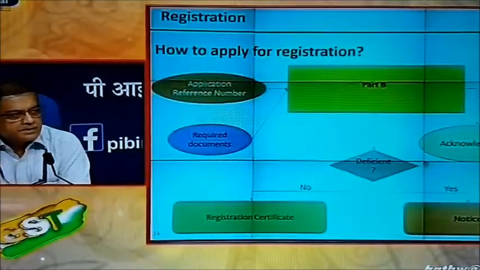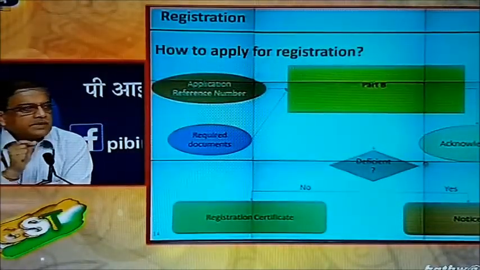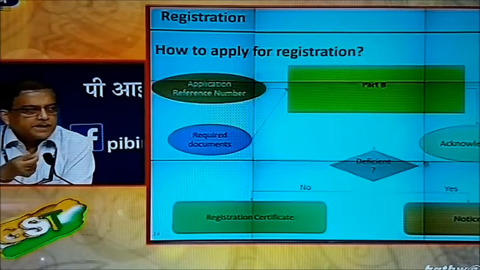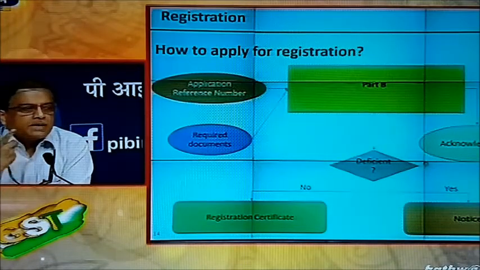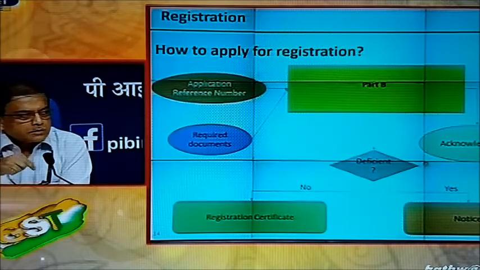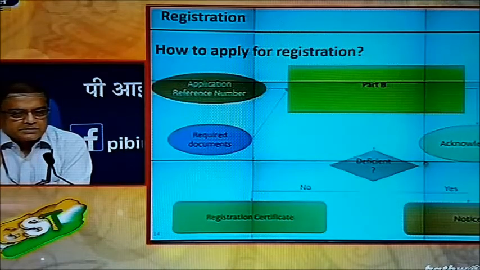So in case there is an error, you get a message called validation error. And also an email goes to your registered email ID stating that these things have not been validated. Suppose one particular promoter's PAN is not matching with the income tax database, so there will be a validation error. And the email will say that this particular promoter's PAN did not match. So what do you do? You go back to the portal and correct that so that your validation gets through.